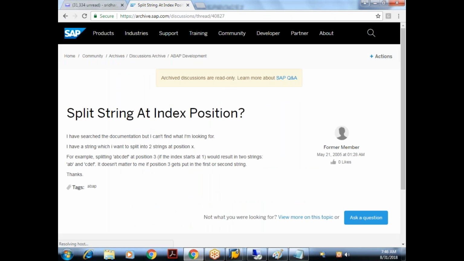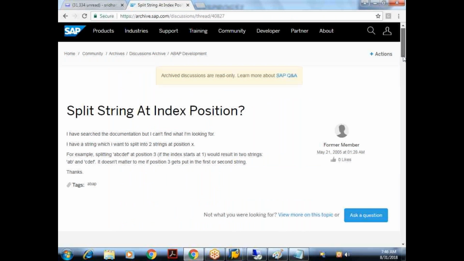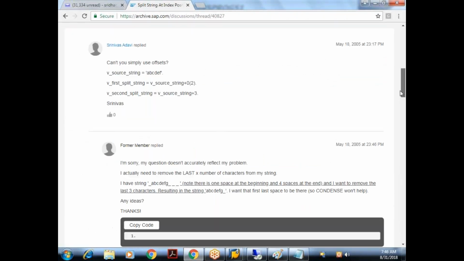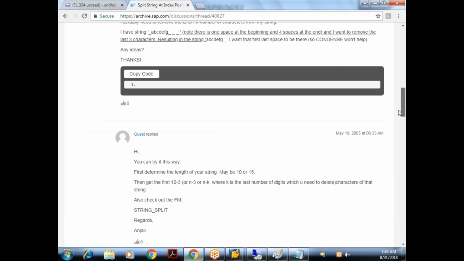What they are saying is the index starts at 1. Does the index start from 1 or 0?